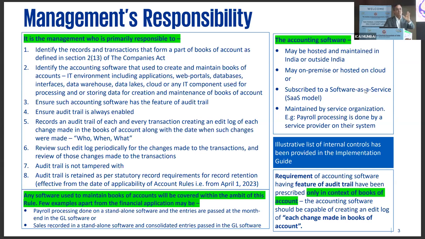Now, as management, if you've decided this is your books of account, how will you ensure that there is an audit trail? A similar challenge may happen. Somebody is doing it on Excel, somebody is doing it in end-use software. There are various software which do only consolidation work. The same issue happens there also, because maintaining an edit log for 8 years is a very costly affair, correct? So what will the client say? That boss, it's a consolidation software, I would not maintain audit trail for that. Every elimination entry I'm passing, I'm also passing in my general ledger. Even my general ledger gives me my consolidation number. So you see, these are the areas where we need to be extremely careful. And it is very clear there is no judgment here. It is all fact-based.